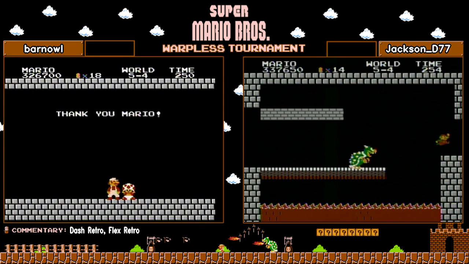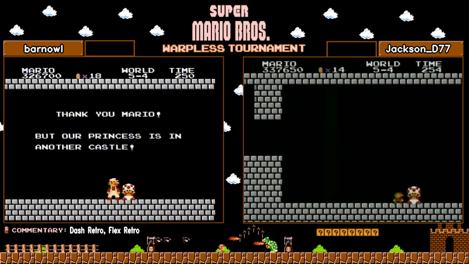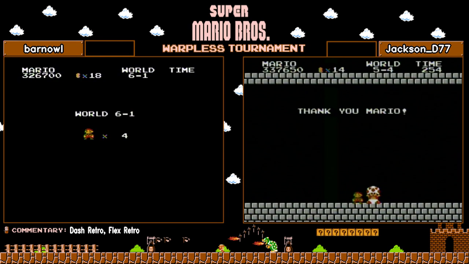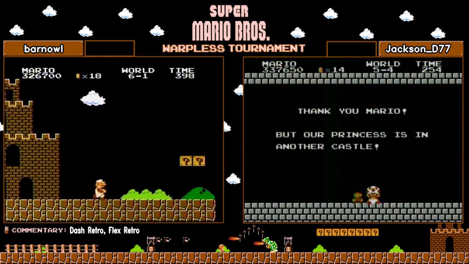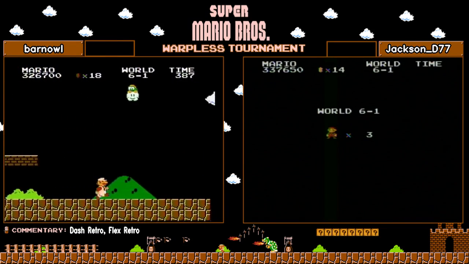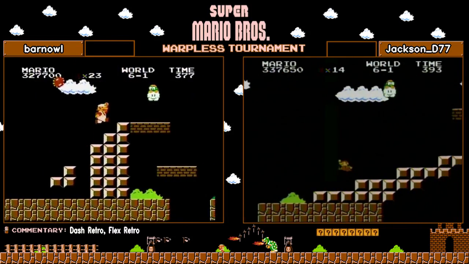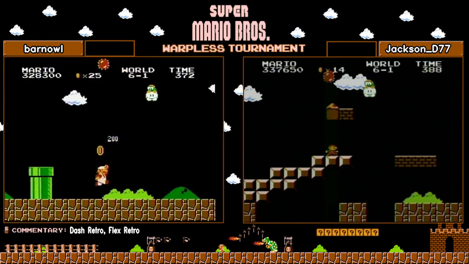Yeah, the 5-4 Bowser is notorious for shooting two fireballs very close together as you approach him, and you really got to watch out for it specifically. Alright, so now barnowl's looking good because now he can just blast through this level, whereas Jackson now can decide if he wants to get these tricky, slow power-ups or just go.